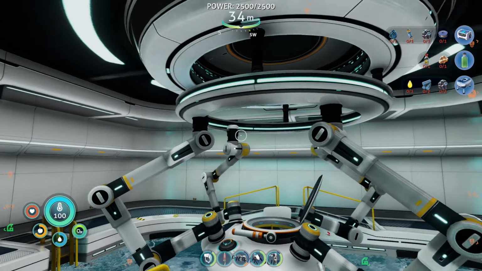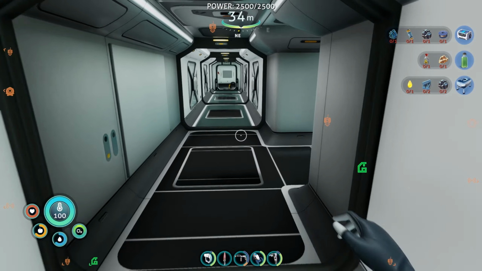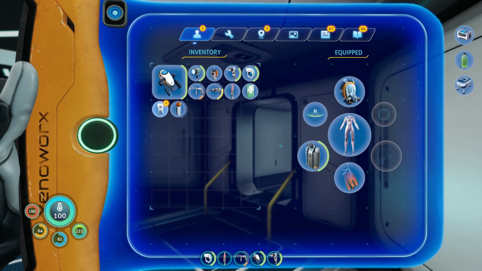The map feels smaller than the original, and after checking online I can confirm that my feelings were correct, and I can understand why they made it smaller, since we didn't have the Cyclops and didn't need all the open spaces like in Subnautica, and also that we now spend more time on land than in the original.